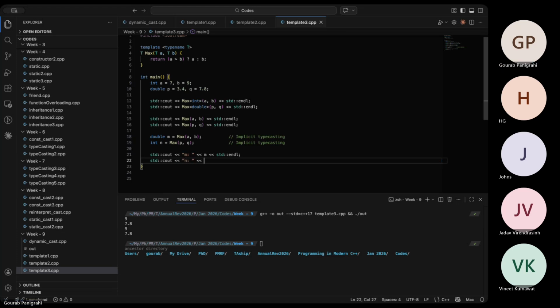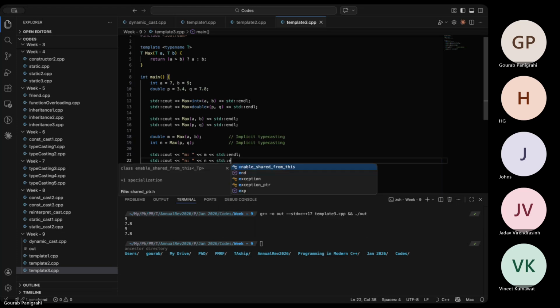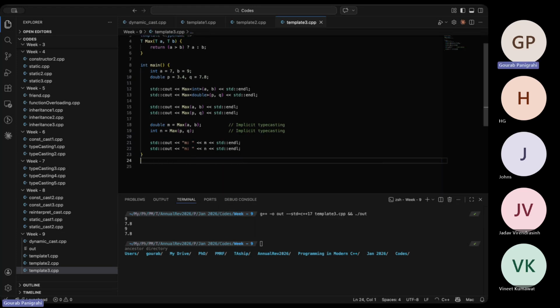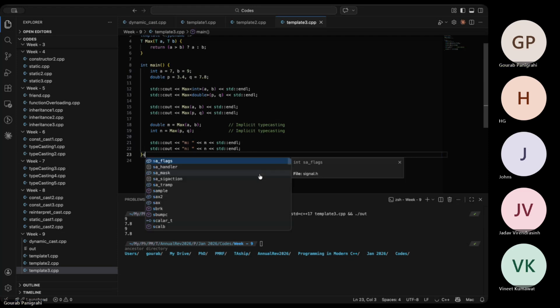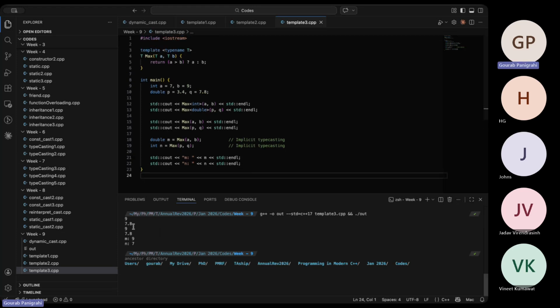M and N. Now printing those. Yes. So typecasting removes, like printing 9, which is an integer, as a double also prints it as 9 only. The only difference is for 7.8, which is a double. But when printed as an integer, it will print just 7.